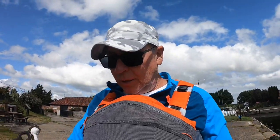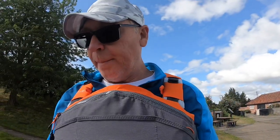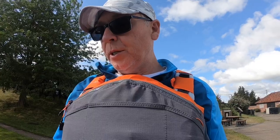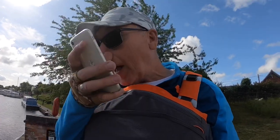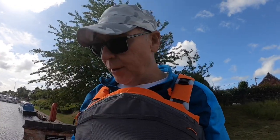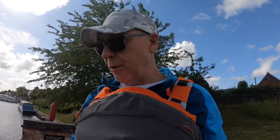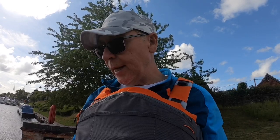Well, folks, so here I am at Talksy Lock. Let's just have a look, see how long it's taken me from Saxelby. Get up Strava. Right, so it's taken me 2 hours and 26 minutes. Bearing in mind I have stopped quite a few times to have a drink and chill out a little bit. I haven't actually got out of the kayak throughout the journey, but I have stopped to have a drink and stuff like that. Average of 2.17 miles per hour, and it's just under 5.5 miles.